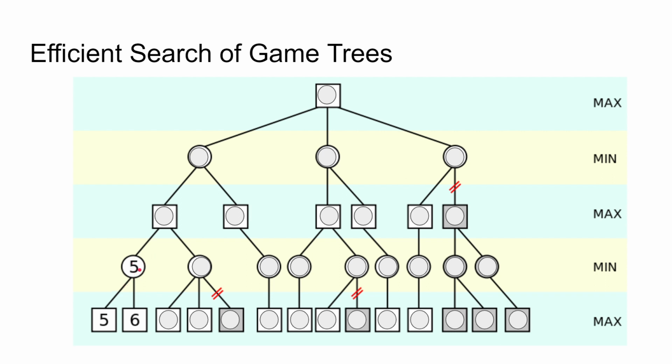It might be that my opponent messes up and I get even more points. Fine, but assuming my opponent is really, really good at the game, then the worst I can do is get 5 points. I'm going to get at least 5 points. I might get more if my opponent messes up. Fine. So now I have a value for this state here.